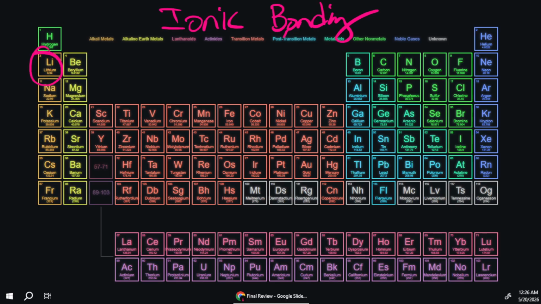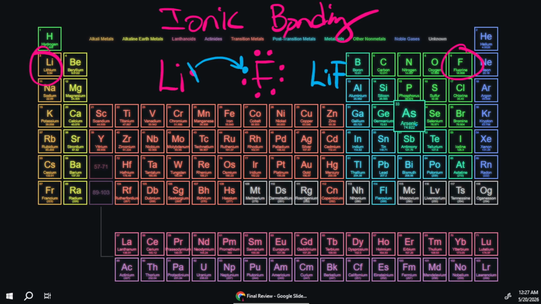So lithium and fluorine will be perfect friends because lithium wants to lose that dot and fluorine prefers to gain a dot, right? An electron. So fluorine has 1, 2, 3, 4, 5, 6, 7. So lithium wants to get rid of this, fluorine wants to take it. And there you go. Transfer. The electron is transferred in this case, and they will each become an ion. So we call this ionic bonding. So LiF is an ionic bond.